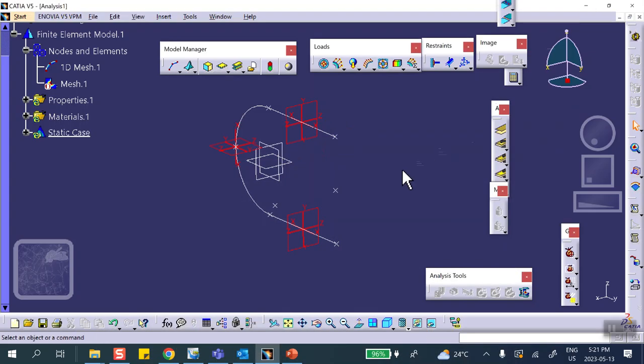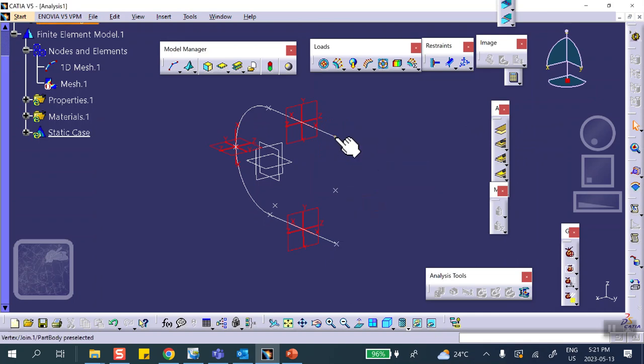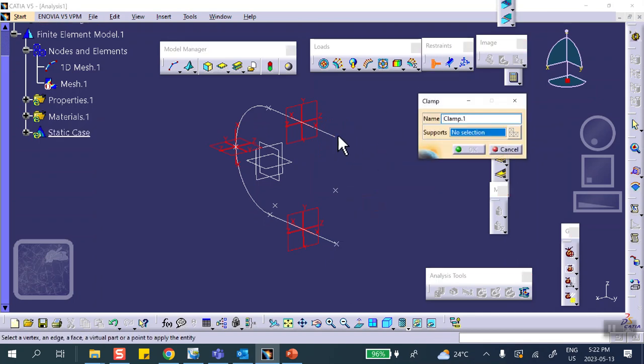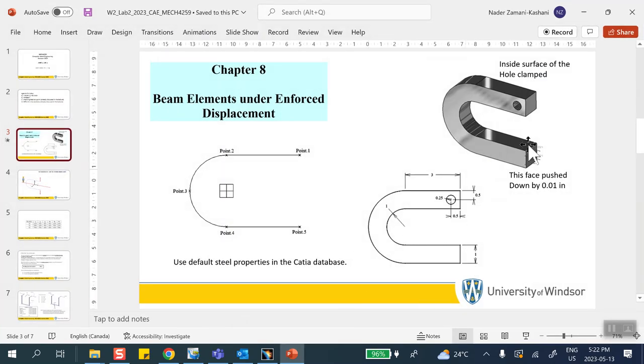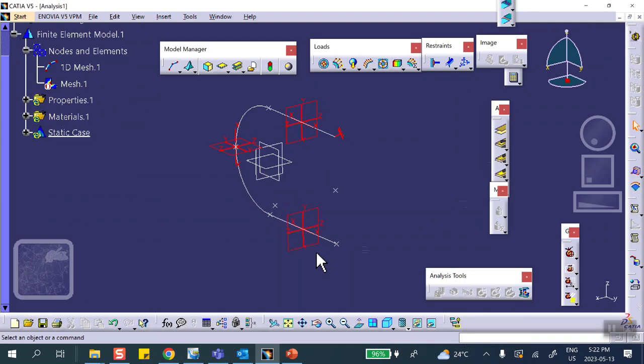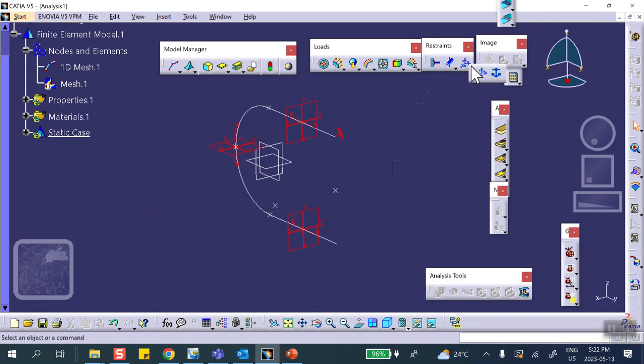OK, good. So what do we know here? This top point is clamped. Let me hide this. Do not put the clamp on the point right there. And this point, because now the whole thing is collapsed into a point, is pushed down by 0.01. So let me hide this point first. User defined.